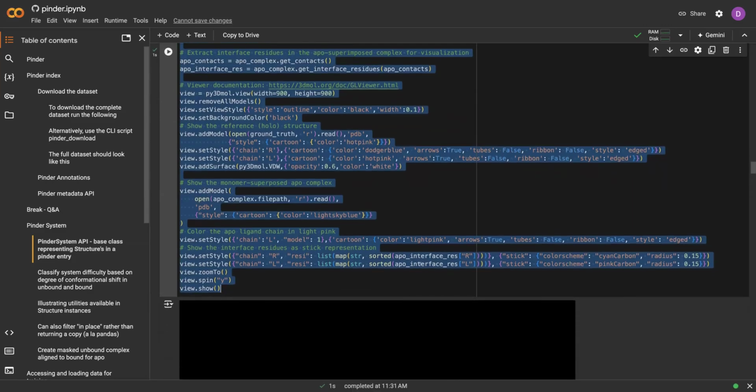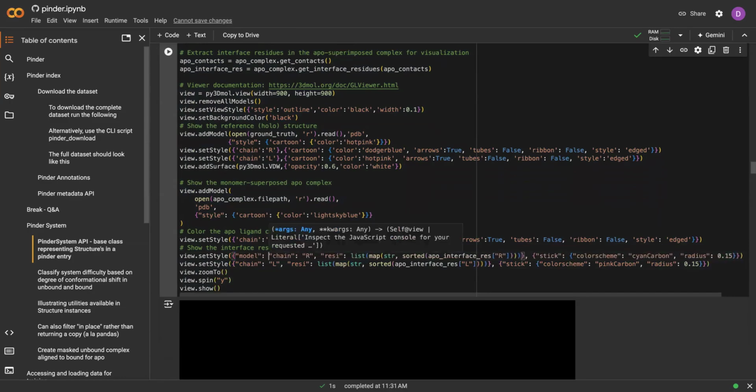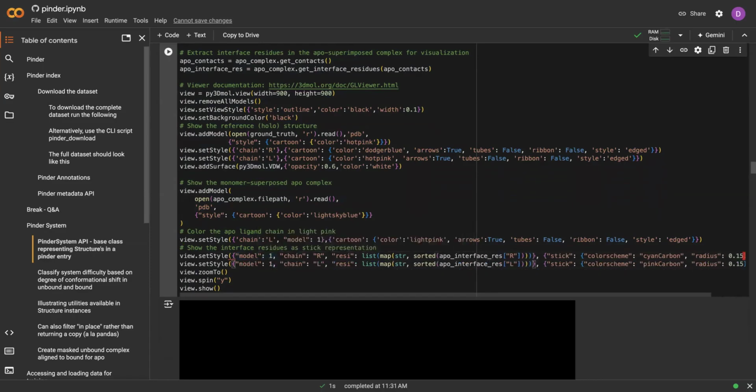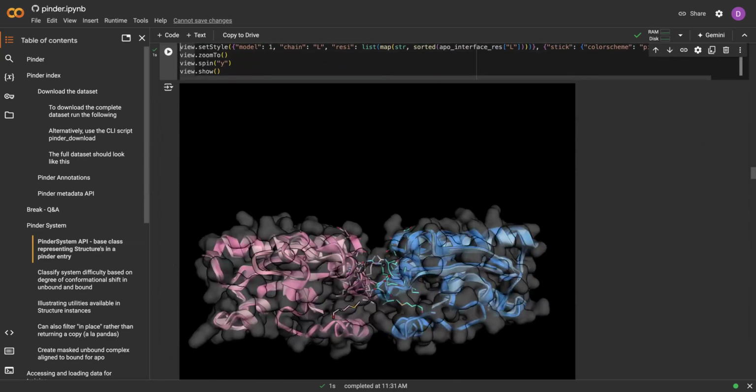I believe this was actually slightly outdated, so you can explicitly specify a model where we want to apply this. So for instance, if we want to only show apo residues like that, we can specify that we only want model 1 to look like that.